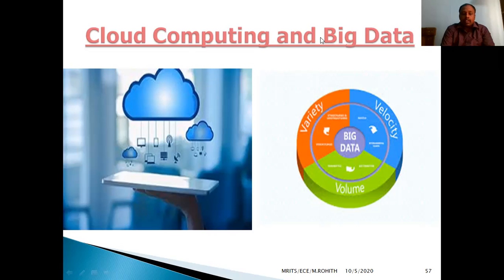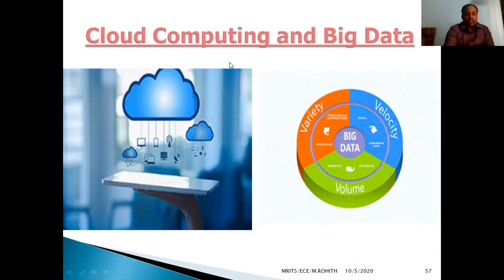But in cloud, it is not important that the data be big. We can use it even for small data. Big data, however, is only about the biggest, lengthy data, stored in some particular servers on the internet. Then, when we want to carry out some sort of analysis or calculation, we use this big data and analyze it. So this is the major difference between cloud computing and big data.